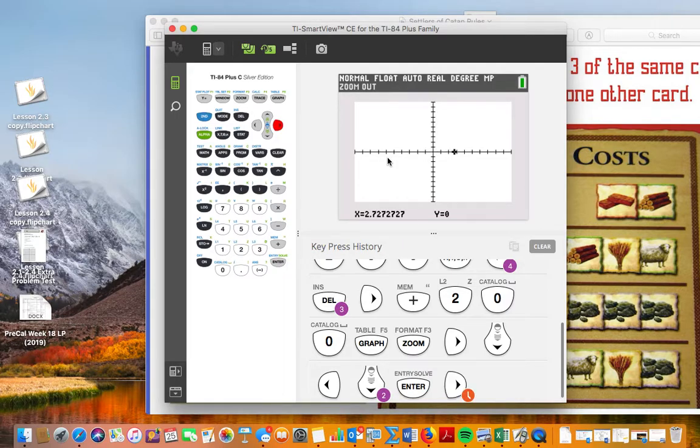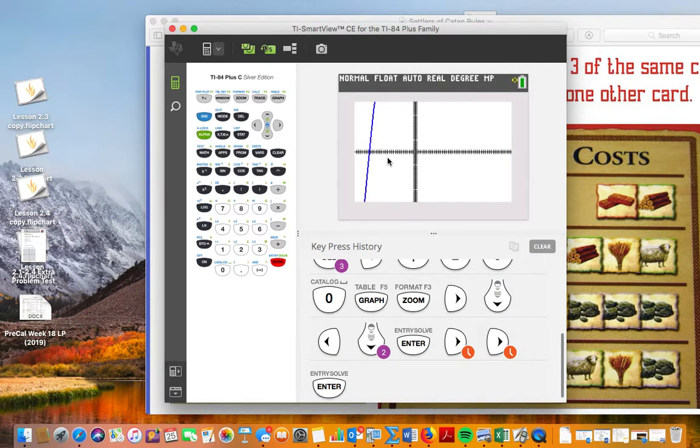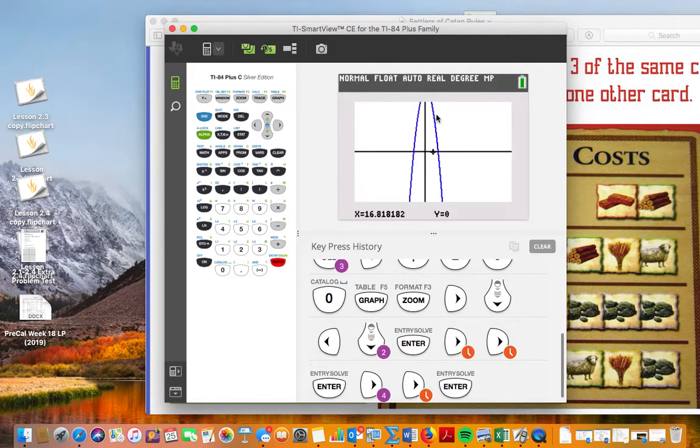Now with this specific problem, it talked about someone throwing something off of a cliff. So the one I'm focused on is the first quadrant, okay? So I'm going to zoom more towards this right-hand side. When I go to zoom out, I can just go to the right side. And again, I know a lot of you know this, just as a heads up. What I can do is simply press enter, and I can see it start here. You see the 0 or x-intercept, but let's zoom out again. I could just go to the right, and every time I press enter, it zooms out more and more. Probably just one more time will get me the full parabola that I need here, okay? All right, you can see it right there.